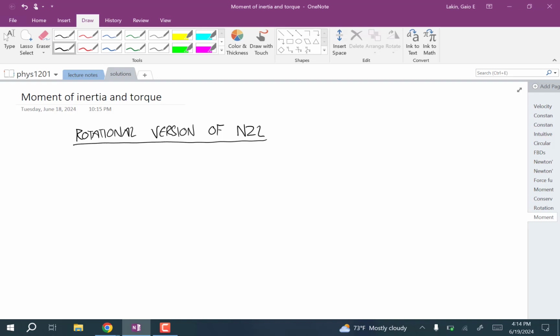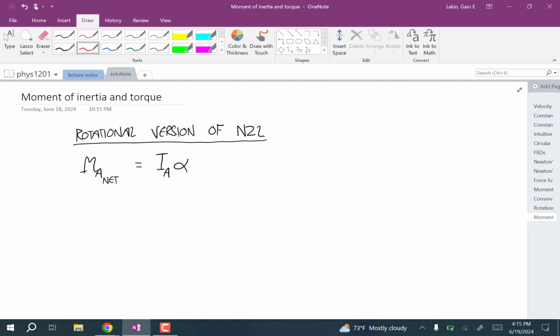And it says this: if you add up all of the moments, this is going to sound like a lot of foreign words for now. I'm going to introduce all these topics next. But if you take all the moments or torques that are applied around some axis A, so I'm going to call this M_A net, the net saying that we're adding them all up, that is equal to the moment of inertia around that axis times the angular acceleration of the body.